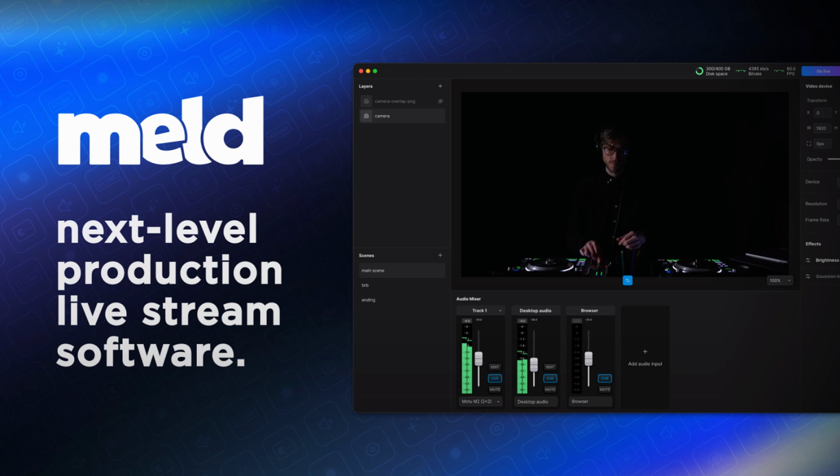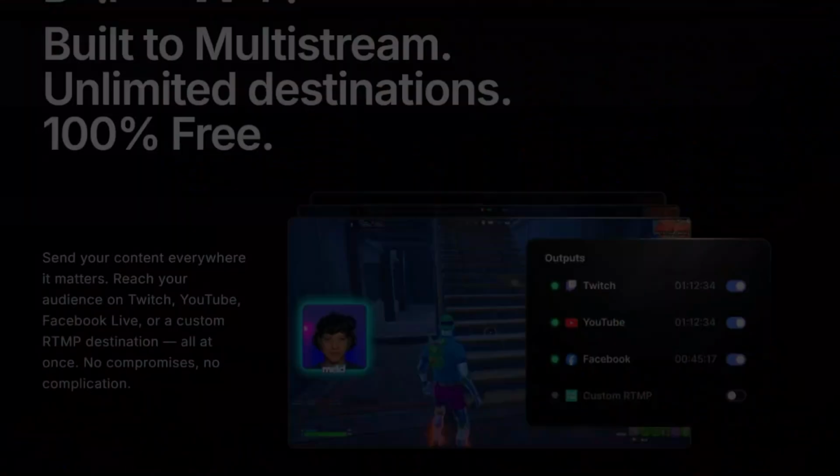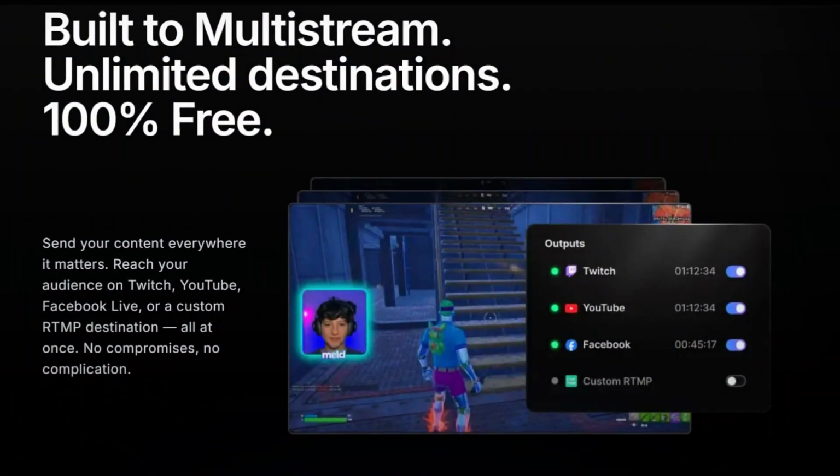There's also new players coming out on the scene, like a piece of software called Meld, which is basically a beginner-friendly broadcasting tool that gives you streaming capabilities like OBS without all of the advanced features, so it keeps it very beginner-friendly. But they do include a lot of the popular OBS plugins that, unless you know OBS Studio and know how to add in plugins and do all this stuff, Meld includes for free, built into the software. As of today, it's completely free to use, and it is super beginner friendly and gives you a lot of cool visual tricks that you can easily add to your live stream to make it look a lot more professional right off the start.